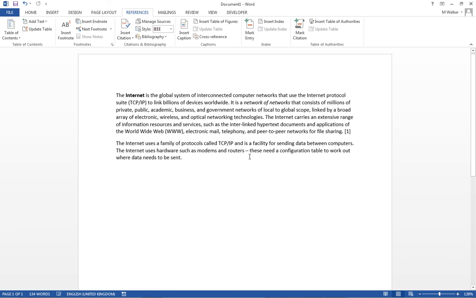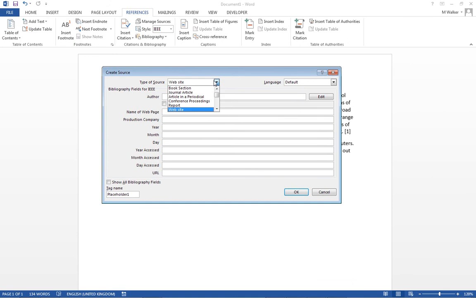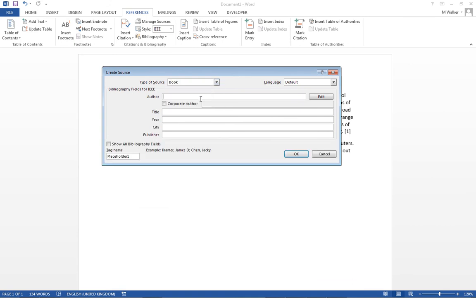I'm going to make another one now. So I wrote this paragraph myself, but this paragraph, the information actually came from a book called Computing for GCSE. So at the end of this, I'm going to insert another citation, and I'm going to add a new source. And this is my book, and the author is Sean O'Byrne.